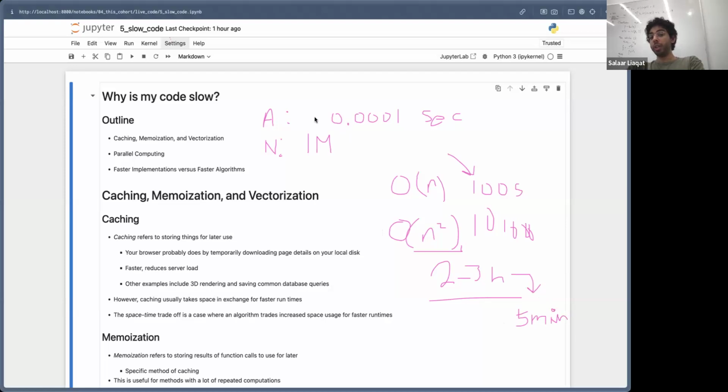But the issue is that you can't reduce the basic steps of your algorithm anymore, and you don't have a better algorithm either. So today's topic is going to cover techniques where we can make last ditch efforts in order to improve our runtime.